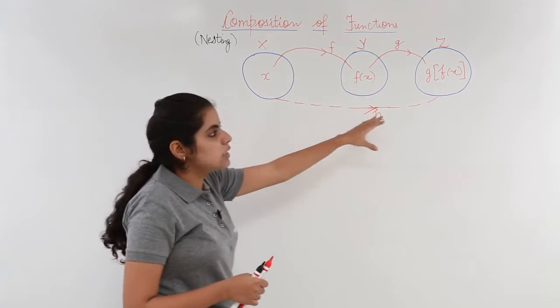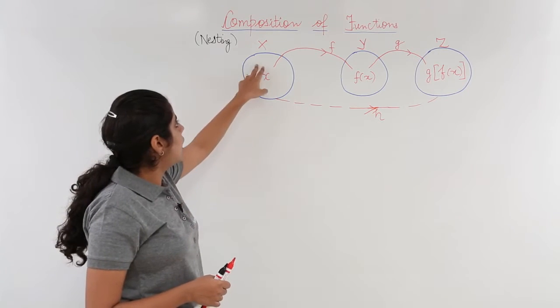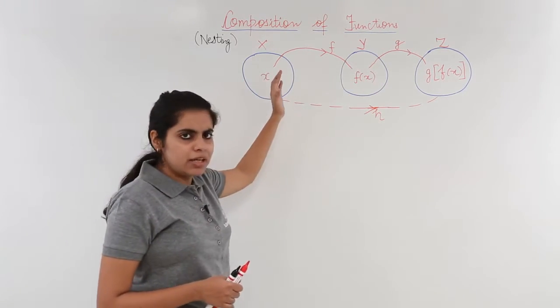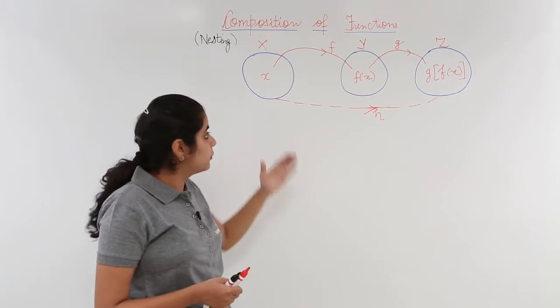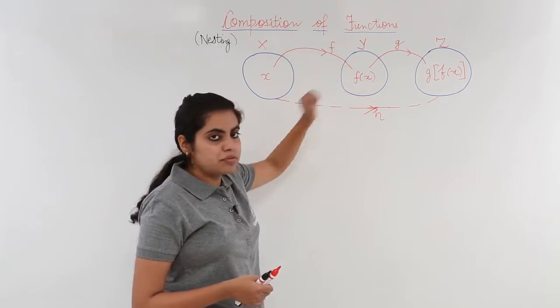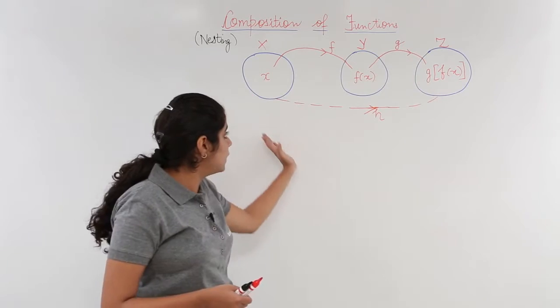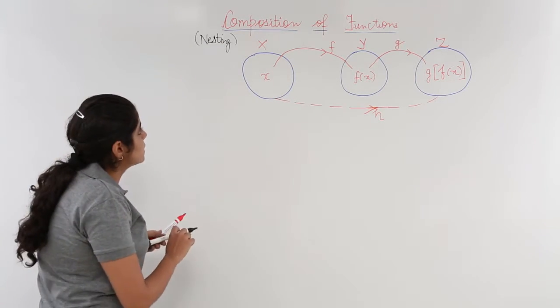As you can see there are three circles which I've drawn with blue marker ink and there are x, y, z markings. Some bijection mappings would be there, some correspondences would be there, let's see. There is a mapping F, there is a mapping G, there is another mapping H. What all these things denote? Let's write it down and understand one by one.